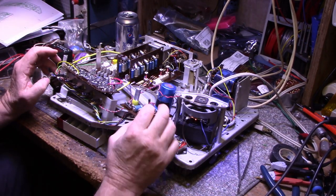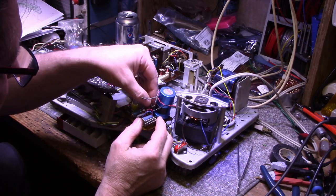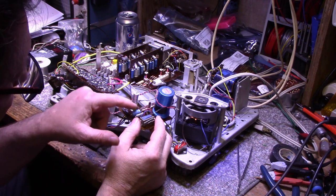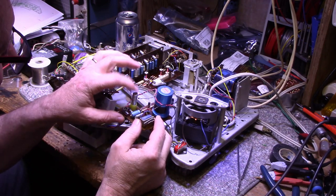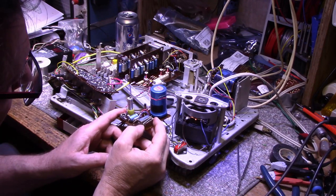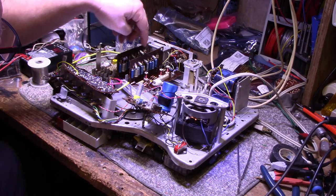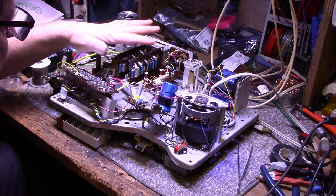Tested all the ones on the power supply, and except for these weird caps, these things are weird. What are they? I don't know if they're ceramics or what they are, but I might replace these two as well. These electrolytics are okay for the most part. Haven't really looked much at the main board here. There's still a bunch of electrolytics I haven't checked. I checked these two cards. Everything seems good on them, so I'm leaving them alone.